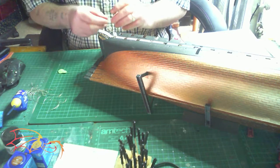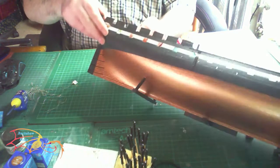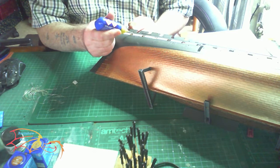This is not a great angle that I'm showing you here. I'm going to try and reposition the camera so that you can see it a little bit better on the next update. So I'll carry on doing one side. It will take a few hours to do, and then in the next update, as I said, I'll reposition the camera.